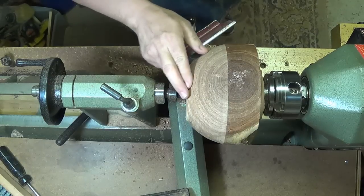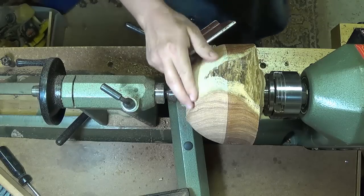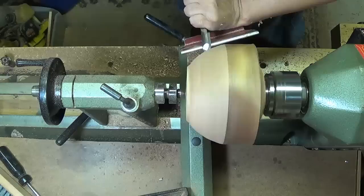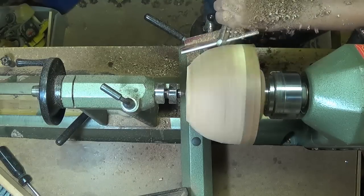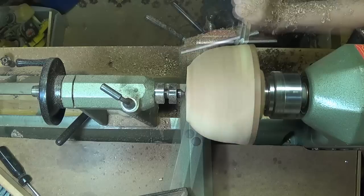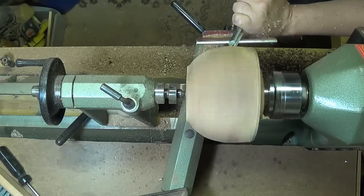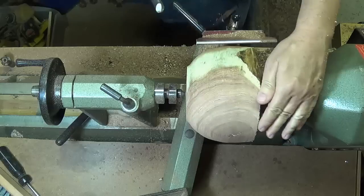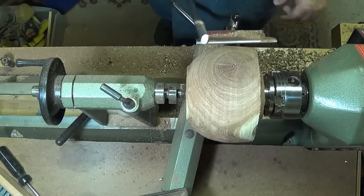Well, that felt pretty good. So, like I was mentioning earlier, it's okay to leave a little bit of sapwood in there. It gives it some contrast in color. The shavings coming off are real hot. Well, this looks a little better. See how it's not flaking off as much as it was before.